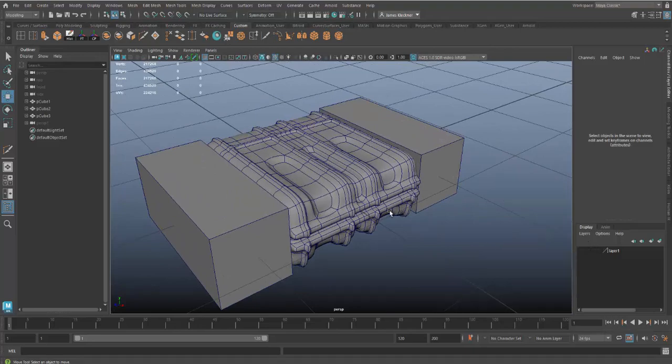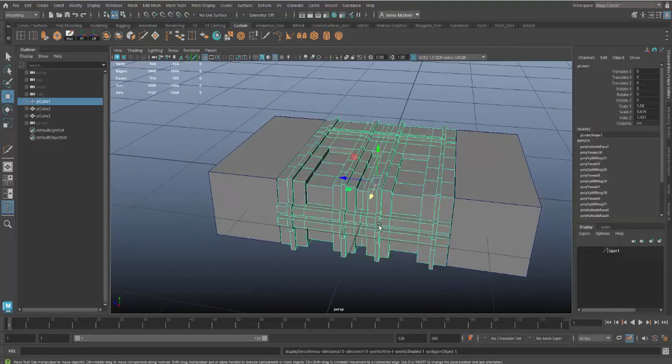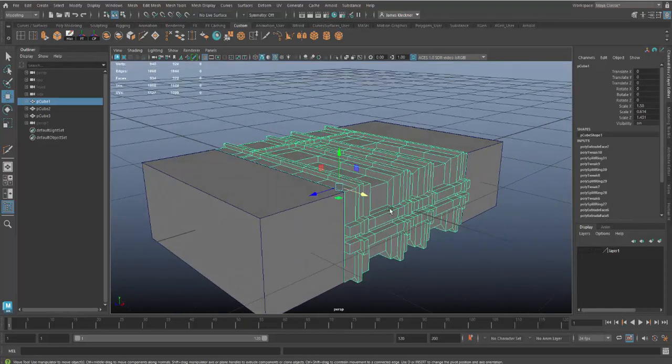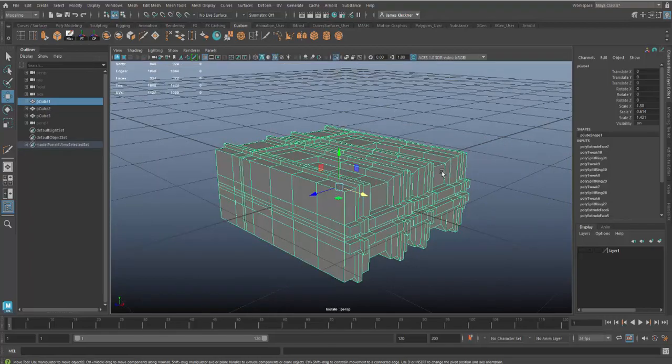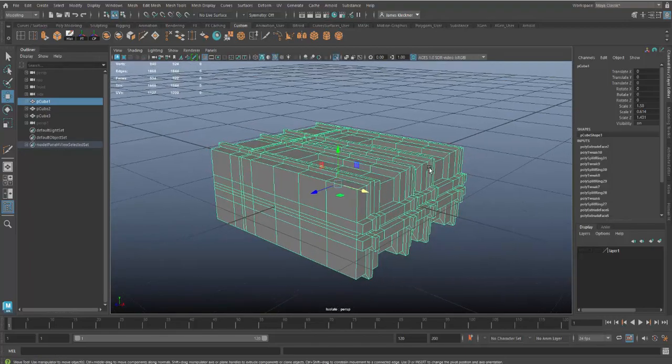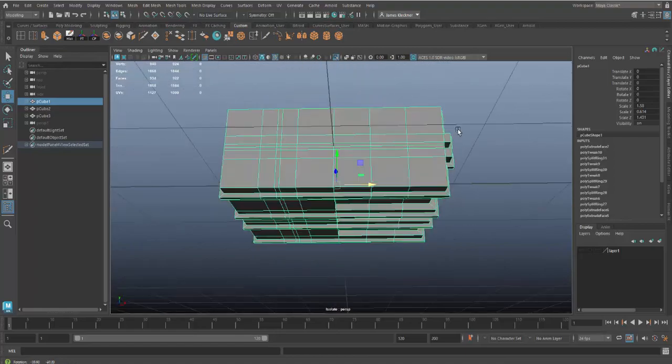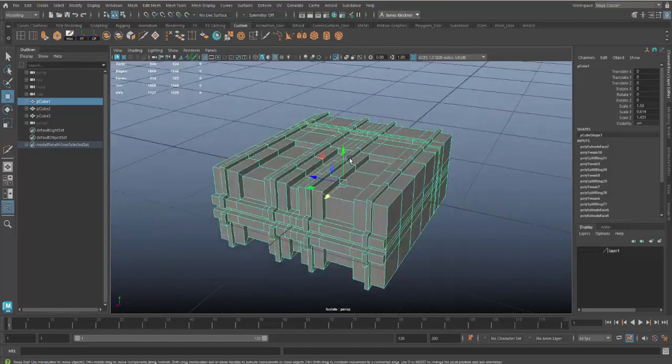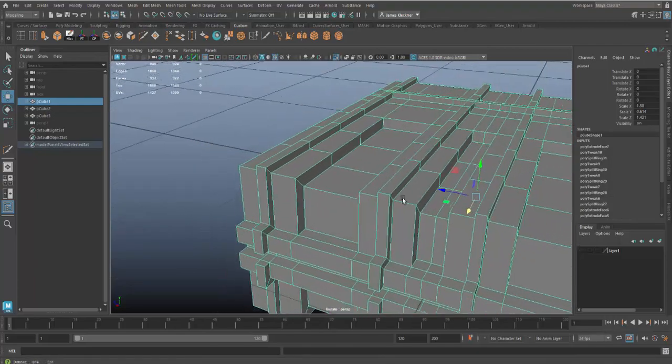So I'm going to turn off that one. I'm going to select this one, go back to 1, and hit the F key on it. And actually I'm going to isolate this object. So you can click on this little arrow to isolate, and you can see now all the edge loops going around where they're at and so forth. And so now we have to start adding some edge loops in here for support.